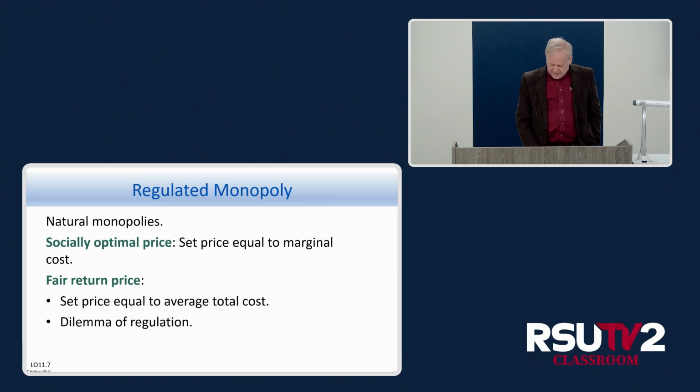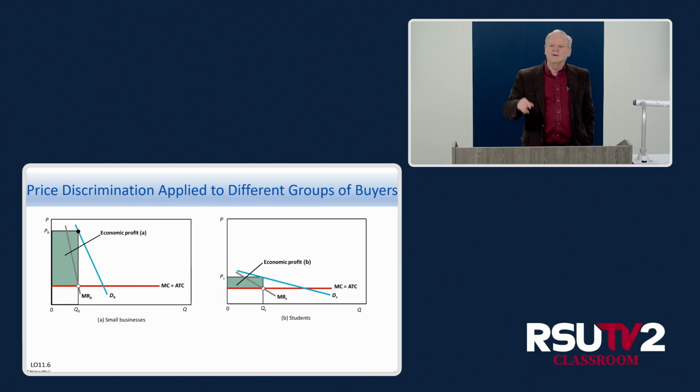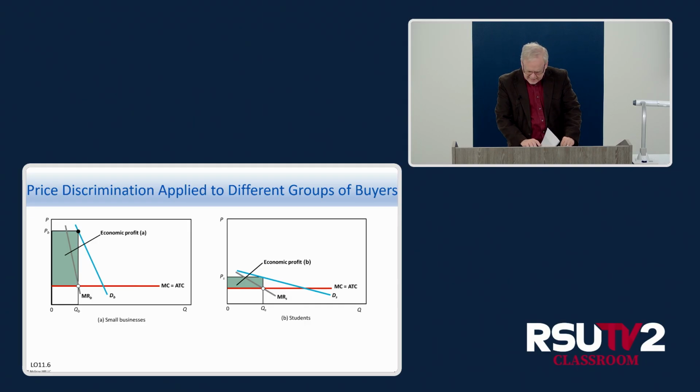Okay, now I'll just say that if we go back here, you have some conditions, and I don't know if we have them on these slides here. I forgot to check, but generally speaking, there's 3 conditions that have to be in place before you can price discriminate. And these are mentioned on page 239 of your text. Okay, 3 conditions. You have to have monopoly power. Okay, that makes sense.